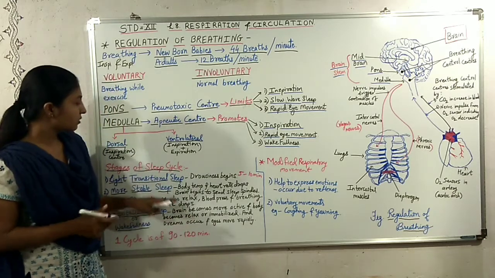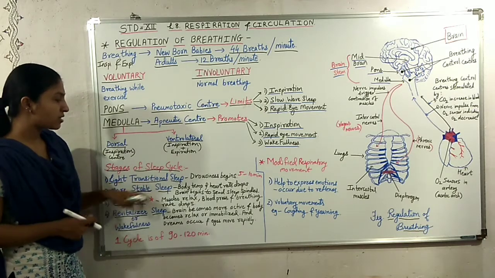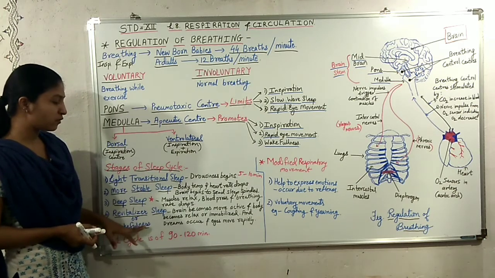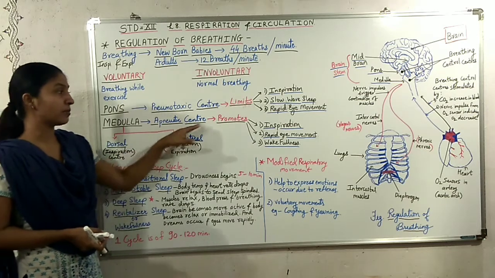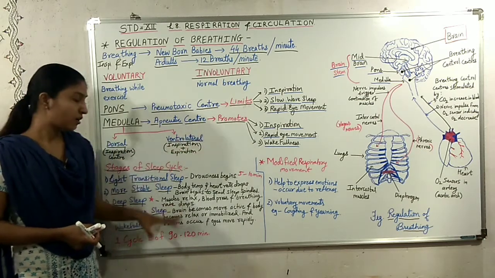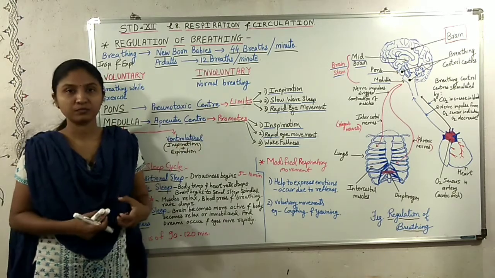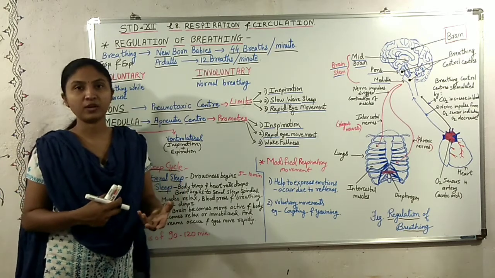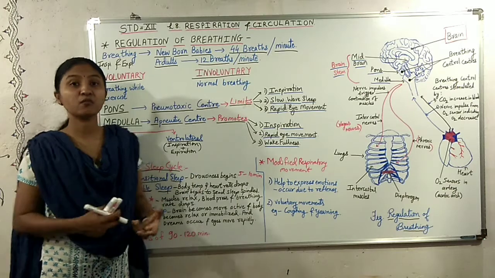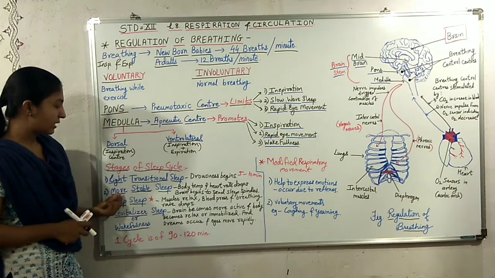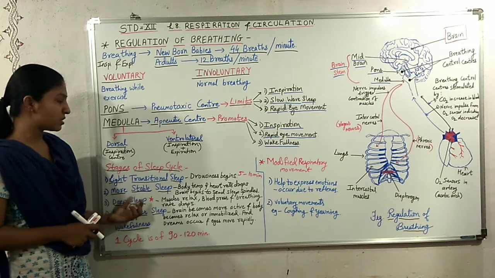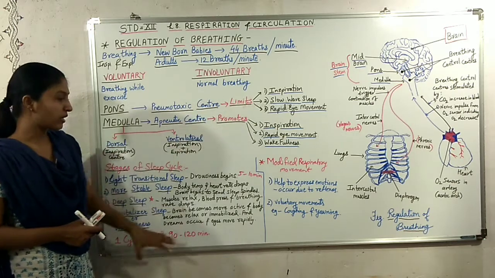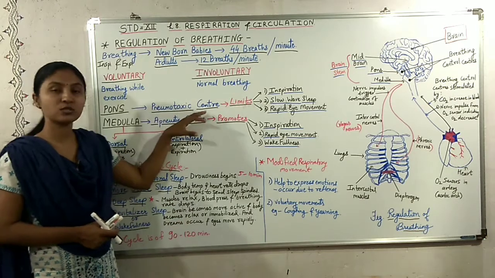So this first stage, light transitional sleep, and the fourth stage, revitalizer sleep or wakefulness, these two stages are controlled by the apneustic center. They occur when the apneustic center is active, and that's why we do not have enough sleep, or we wake up again when we sleep. After some time we again wake up. And the second stage, more stable sleep, and the deep sleep, these two stages are controlled by the Pneumotaxic Center. So this is the coordination between the stages of sleep and these two centers.